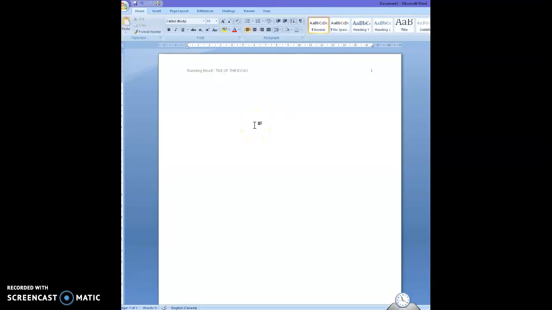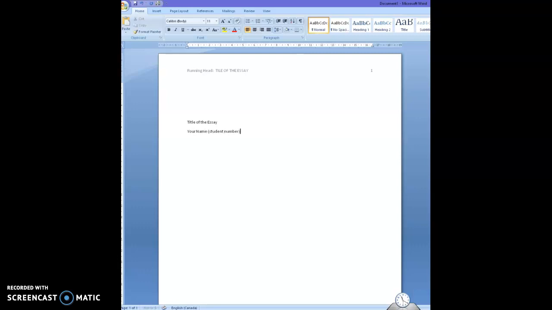Okay. Now you're going to hit the Enter key 3, maybe 4 times. 1, 2, 3, 4. And again, now you're going to write the title of the essay, but don't use the paste because this is not supposed to be in all caps. Sorry. You just do it in title caps. Okay? Then hit the return. And now you're going to enter your name first and last. And then in brackets, your student number.